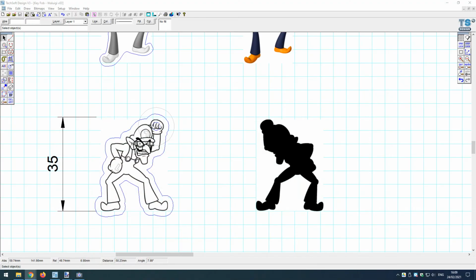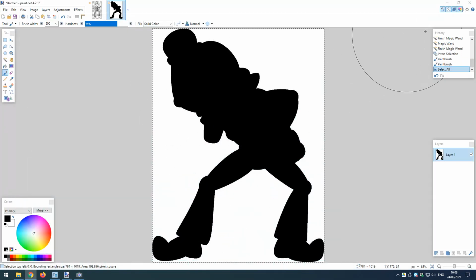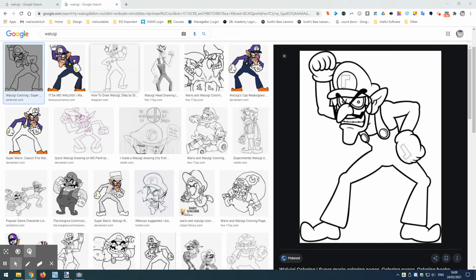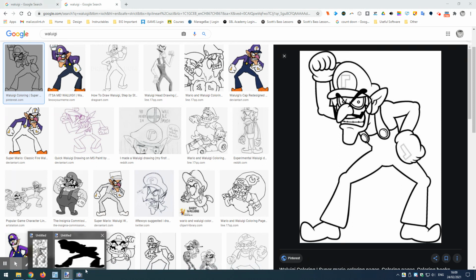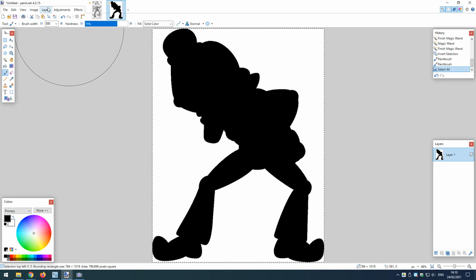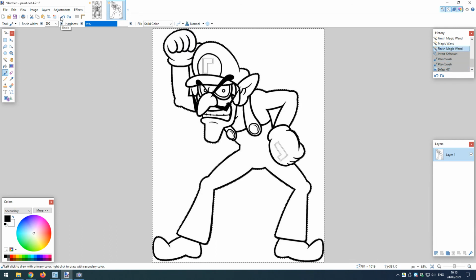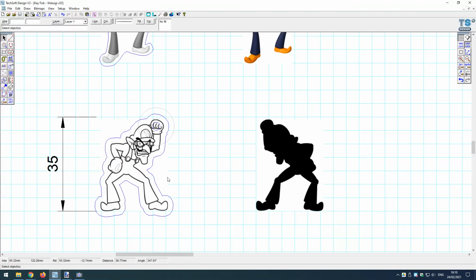Well, firstly, I think it's really important to choose the right kind of graphic. Certainly these line art drawings or black and white images are the best to go with, particularly if you're going to be doing something very, very small, and then working with paint.net to make sure that you've really cleaned up the image, and of course making sure, if you can, that you use this masking process. Then in TechSoft Design, make sure you're working with the grid, getting the dimensions for your products right, and scaling things so they're equal size in terms of the mask and the original graphic. But that is pretty cool.